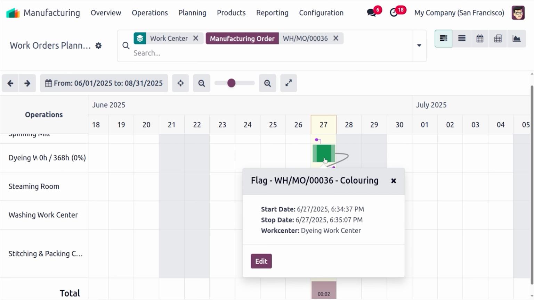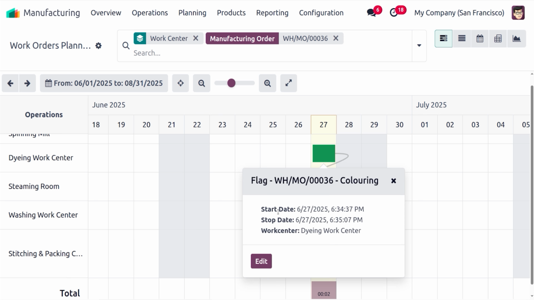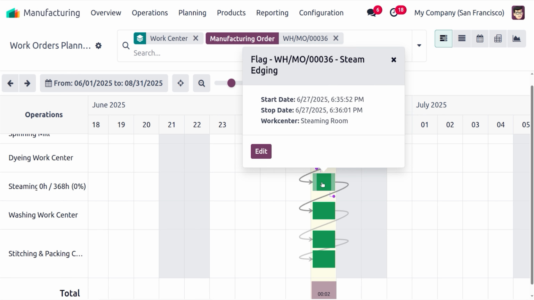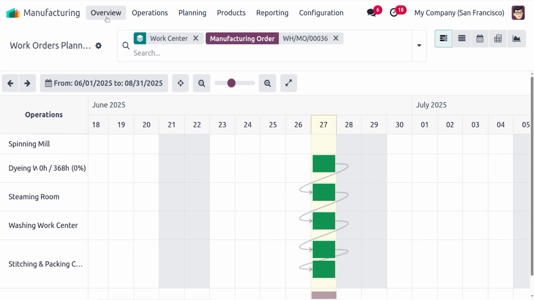Here we can see this is the first operation, which is coloring, and here we can see the details like start date, stop date with the time, and the work center, and this arrow mark shows that after completing the coloring, the next operation, steam edging, will be performed. And here we can see the pictorial representation of that operation dependencies.